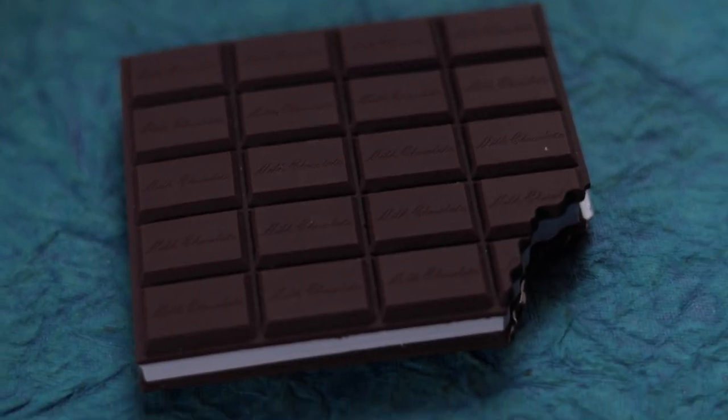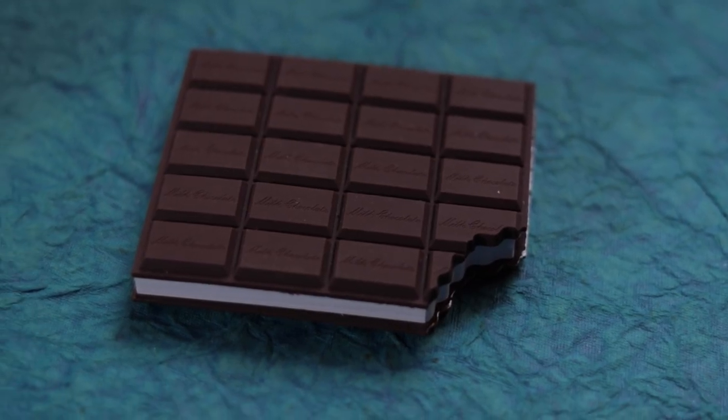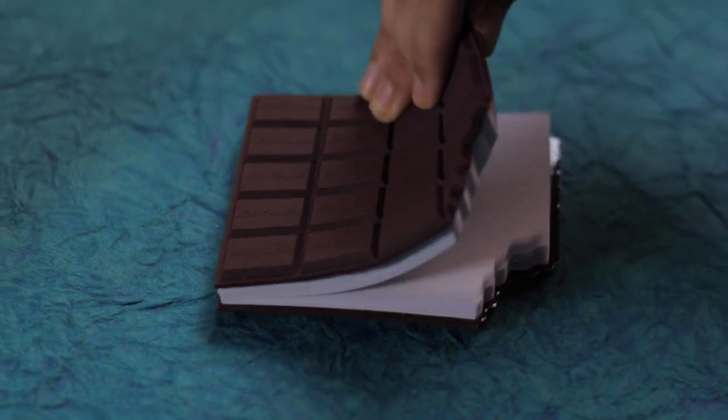The first one we have is this one which is in the shape of a chocolate. So when this came in the post, my mom opened it and she thought that the chocolate was sold expired. But it's actually a notebook! When you open it, the page quality is not the best but the look is so good that I think I'm going to the UK with that. This book was the most expensive one — I think I paid around 200 rupees for this.